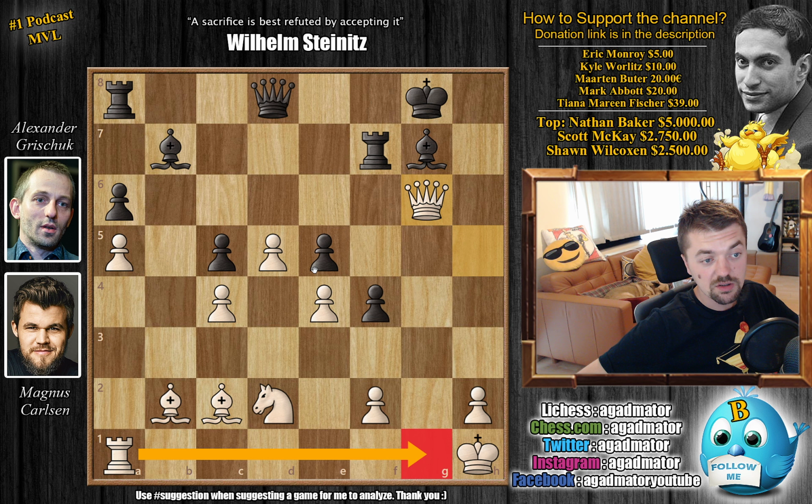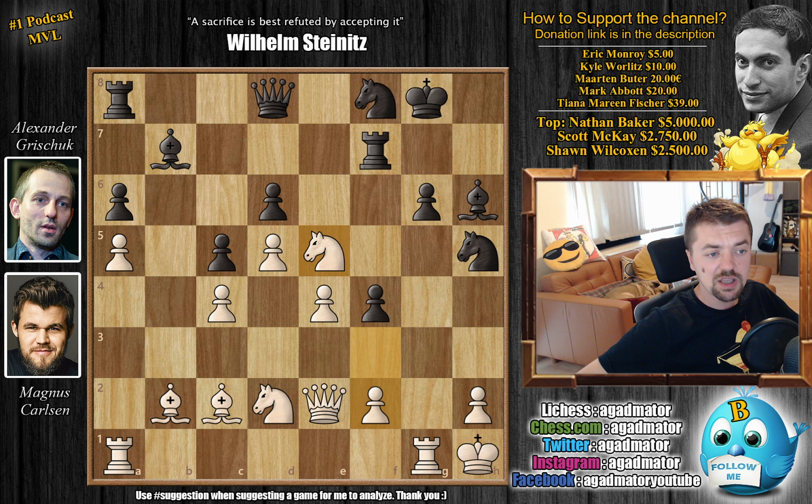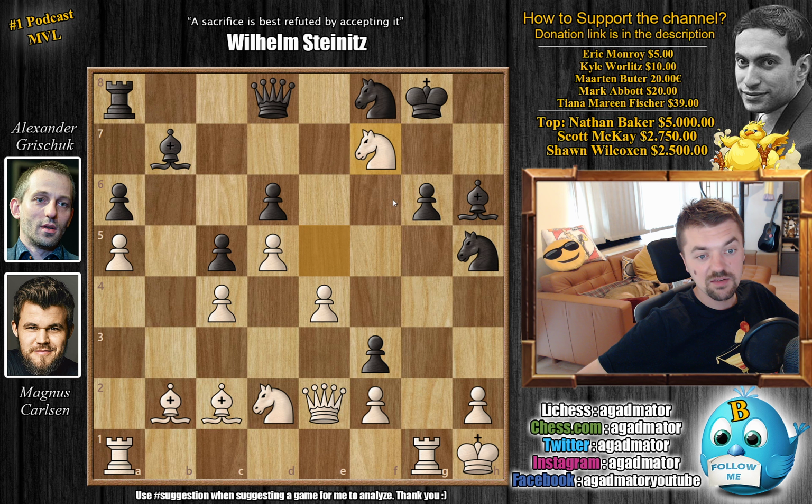Rook is coming to g1, the bishop can capture on e5. As this bishop is pinned, the knight can easily come into the game, and it will just be over very quickly. So instead, after knight captures on e5, Grischuk threw in a knight Zwischenzug with f3, attacks Carlsen's queen, but now Carlsen doesn't move the queen, but rather continues with knight captures on f7.